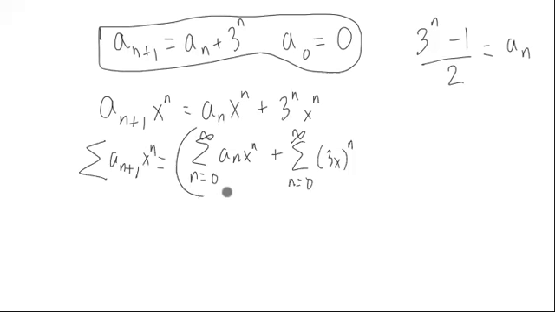Well, I'm going to call this f of x. This is very related to that in some sense. In fact, it's the same, except notice for a particular coefficient here, the power of x is 1 less than it should be. And also the beginning of my sequence might be messed up just slightly. So I have to think about that, except it shouldn't be, because remember that a sub 0 is equal to 0. So since I'm starting at 0 here, let's just see what's happening here.